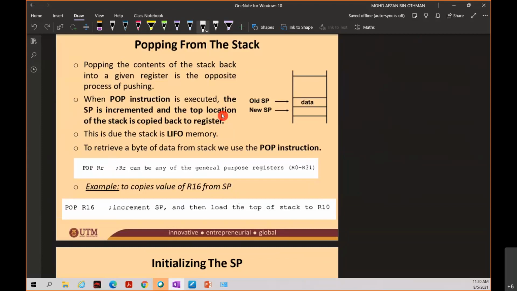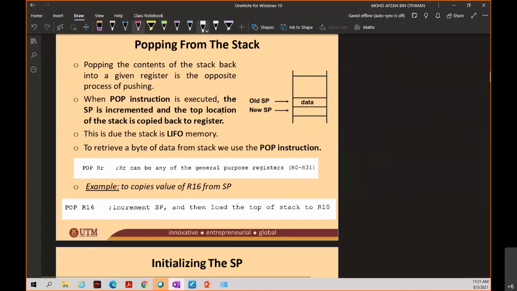This is because the stack is a last in first out memory. The reason we use the LIFO concept, last in first out, is that the last information that goes into the stack becomes the first data coming out of that stack. So to retrieve a byte of data from the stack, we use the pop instruction.